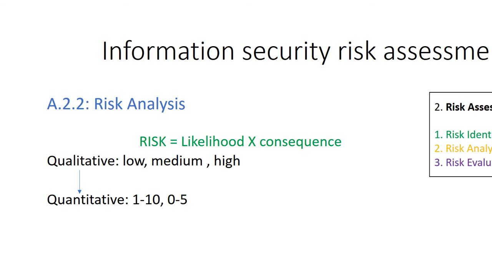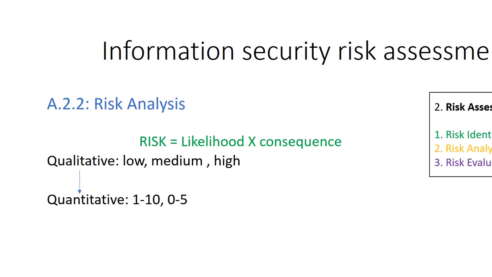So for example, we can say that the likelihood of a particular incident scenario is very low in a qualitative scale. And if we go for that, we have to define what we mean by low. We can state that any incident scenario that happens 3 or 4 times in a year will be considered as low. Anything between 5 to 7 maybe medium, anything beyond 8 or 9 is high. So in your project report also you have to clearly mention what you mean by low, medium, or high if you are going for the qualitative.